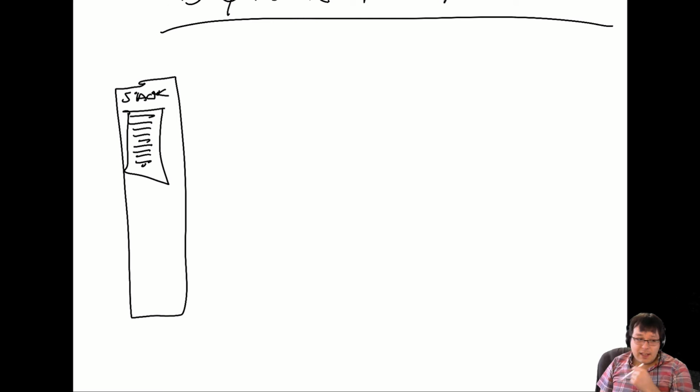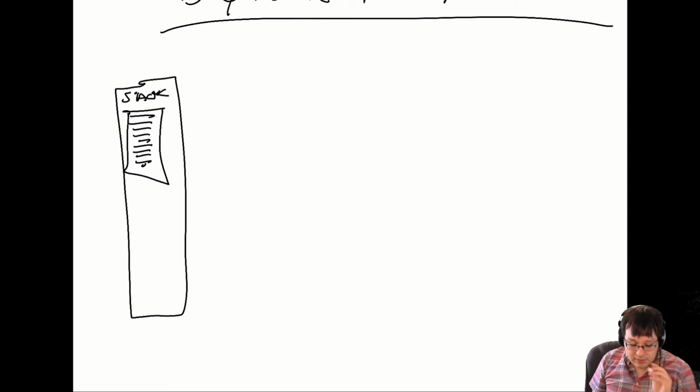You're telling it, I promise I'm going to give it back to you. But it's on you. It's your responsibility to give it back when you don't need it. Now, if the program ends and you haven't given it back, then the OS will take it back. But until your program ends, you are holding that memory hostage. That can be very dangerous, as we will talk about with memory leaks probably next time.